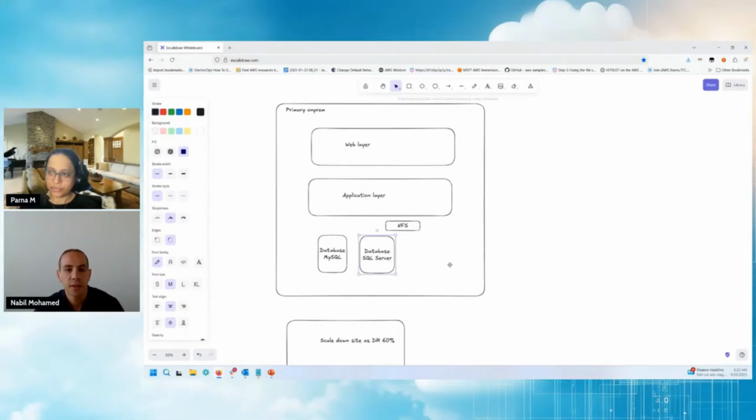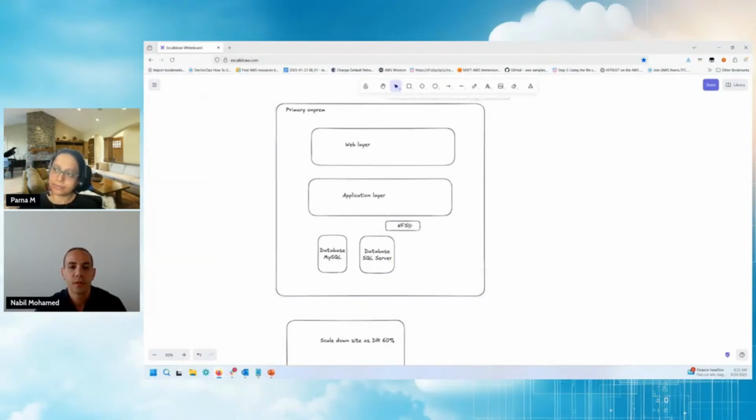Did I get this right? That's right. Is it all active, or do you have backup also stored in this storage? So around 15 terabytes is active data, and the remaining is all backup. So 15? 15, 1-5. Yeah, 15% active, and the rest is backup, right? Right. Okay, awesome.